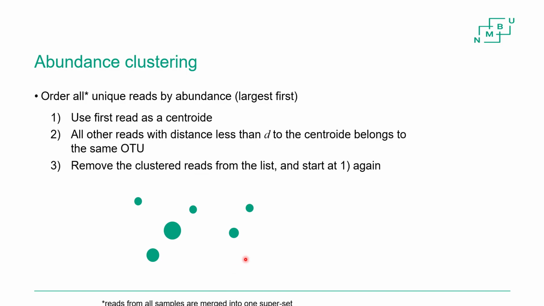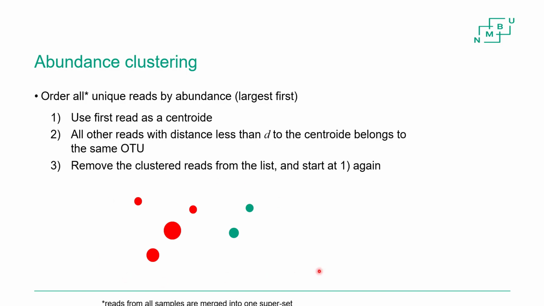So it means in this case, we would now start by selecting this as the centroid in the first group. And then we make this distance d radius circle around it and say that everything that is close enough to this one, that means inside the circle, is now a member of the same group as this one represents. So we color them red, the red group, and then we take these reads out of the list and we are left with only these two.